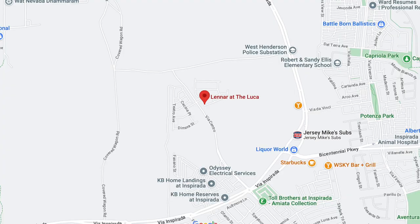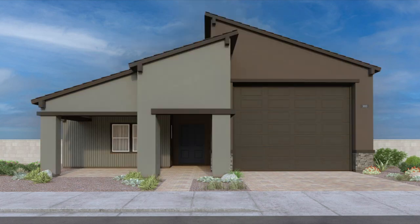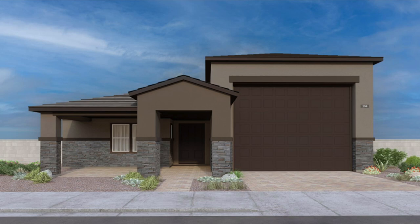Reverie at Lake Las Vegas is a gated community of new single-family homes, and at this community is also the Elizabeth — approximately 2,516 square feet, three bedrooms, three-and-a-half baths, a two-bay with RV garage. The Elizabeth floor plan appears repeatedly across communities — it must be a popular one. That completes all the Lennar communities with RV garages in the Las Vegas Valley. The biggest trend I noticed is that they're all single-story homes — I'm not sure you could do a two-story with an RV garage.